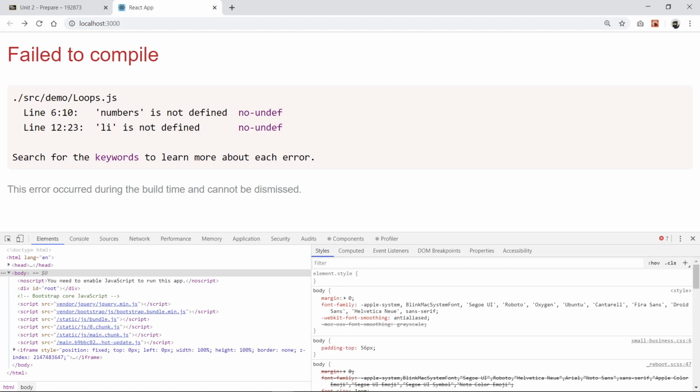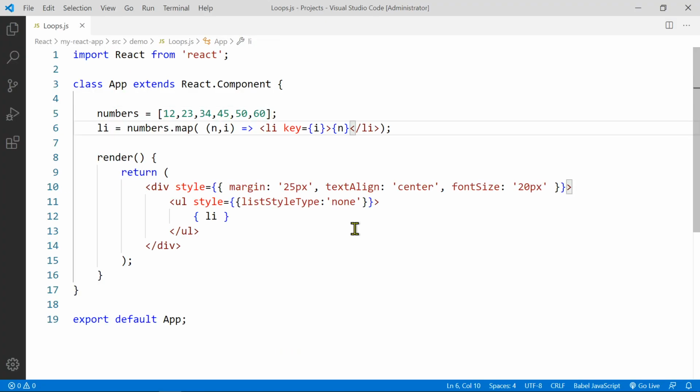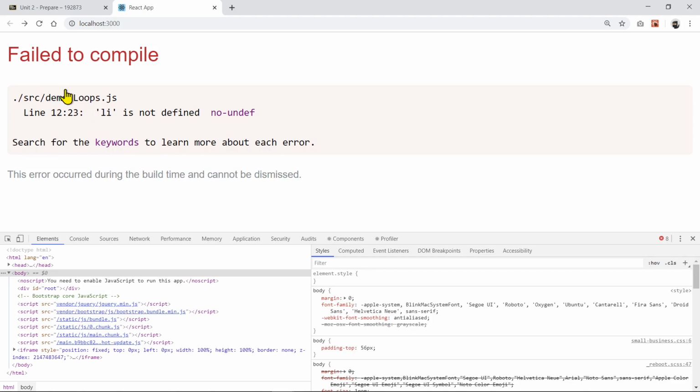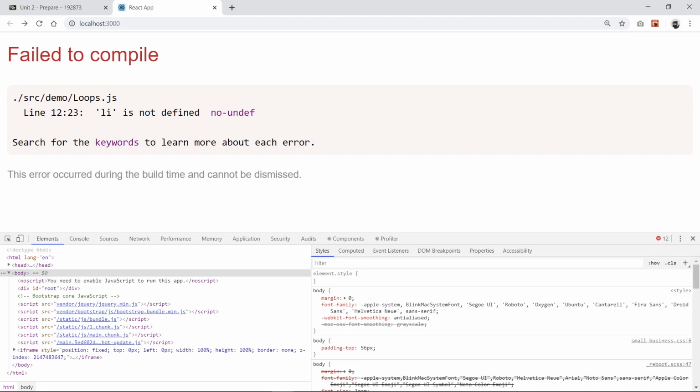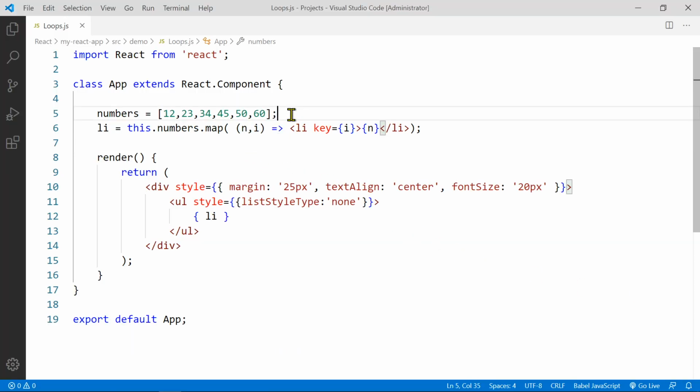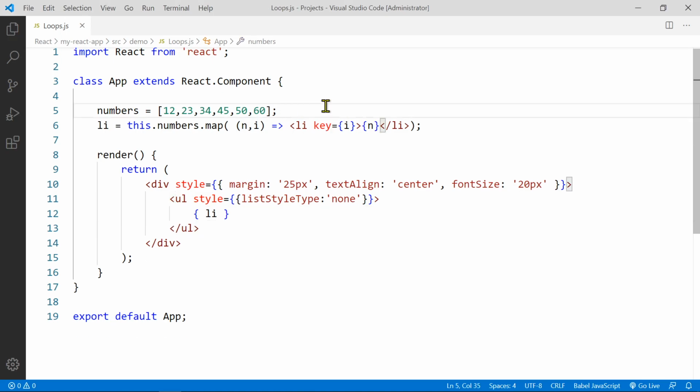Okay, so line 6, let's fix that again. Numbers. Okay, well, maybe I do this. Numbers, no. Save again. Same thing, li. Yeah, so I can't use it because I have to define it first. Let's see. This li. I keep forgetting because it's a class. Okay, it's a class, it's not a function. So I keep forgetting the this keyword there many times. Just make sure you put it in the right place to get the correct numbers and so on.